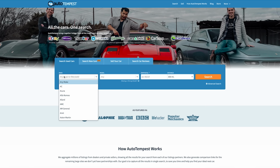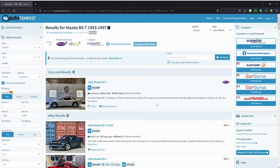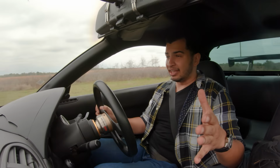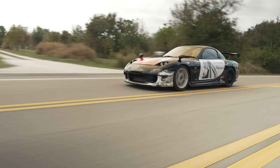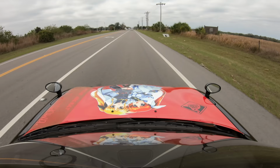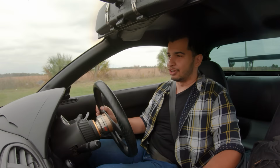Now, when you're trying to find a car for around this price range, you cannot do any better than this, mainly because you can't find these cars in left-hand drive configuration for this price anymore. You used to be able to buy one of these things for around 15 grand, something that needed a little bit of work, something that was a project, but now a decent roller for a left-hand drive Mazda RX-7 FD is gonna cost you $30,000 to $40,000. And this is your only way to get into the modern rotary game.